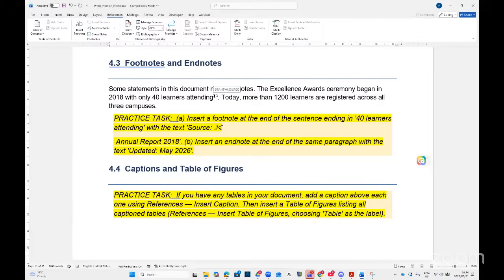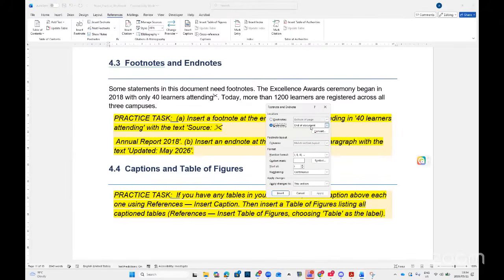Endnote will be at the end of the document. Let's say this one. If you want to put endnote, you go there and then you choose endnote. Endnote also end of the section or end of the document. The question will tell you. And then take note of that. There can be different columns also to apply the endnote.